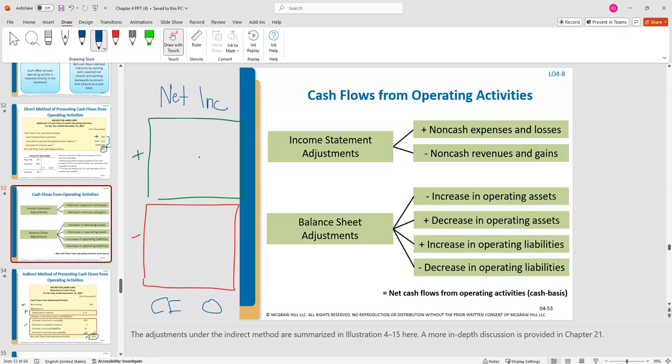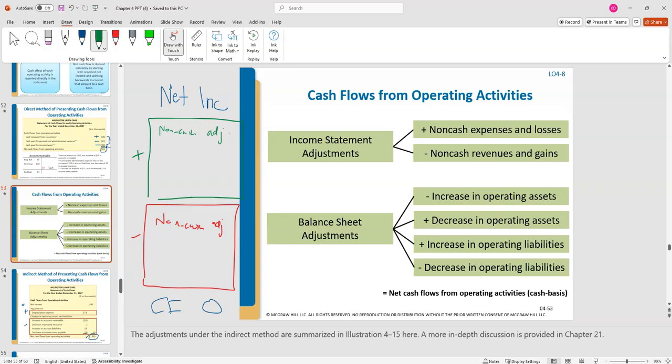So let's talk about what we add and what we subtract. There will be certain non-cash adjustments, and that goes both ways. So non-cash adjustments here, and then certain non-cash adjustments down here. The most common you're going to see, for example, is depreciation or amortization. You're going to have to add that back. Because if you think about net income, we subtracted depreciation to get to that amount. That has nothing to do with cash. Depreciation is purely a GAAP concept, so we have to undo that depreciation. If we subtracted it before, we have to add it back here.